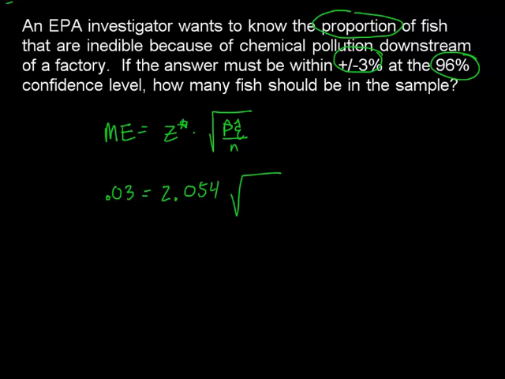Now, what do I use for p̂ and q̂? There's absolutely nothing in this problem that's going to indicate what that proportion could be. Again, proportion of fish that are inedible, I have no idea, so the only choice I have is to use, let me erase this, I just got a little bit ahead of myself there. The only options I have to use for p and q are 0.5 and 0.5. So that's the only options I have, so that's why I'm going to have to go with 0.5 and 0.5, which would just be 50-50. And then I'm going to solve for n here.